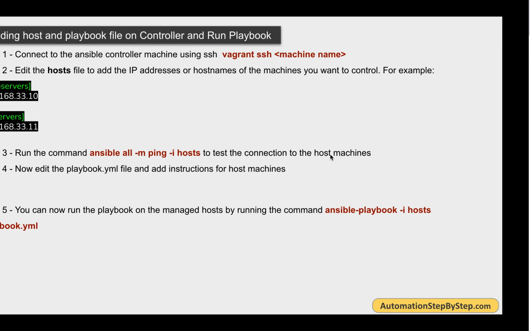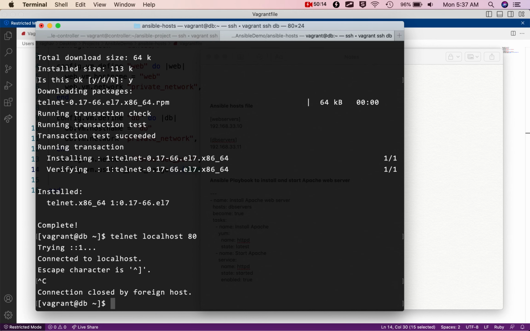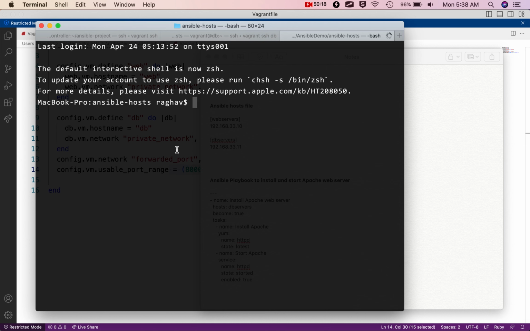All right. I think this is also stuck. Let me try to open a new tab, and I will say vagrant ssh db. All right, there's some issue connecting with the machine.